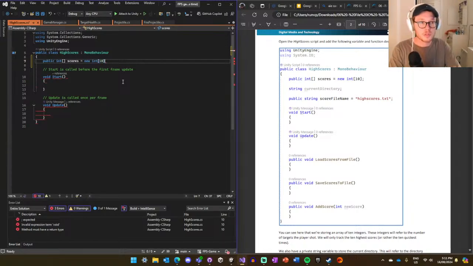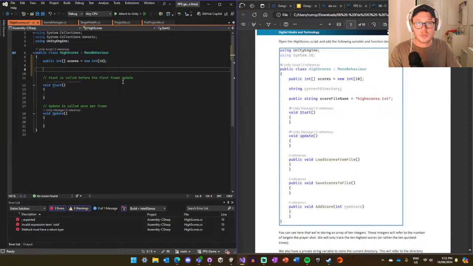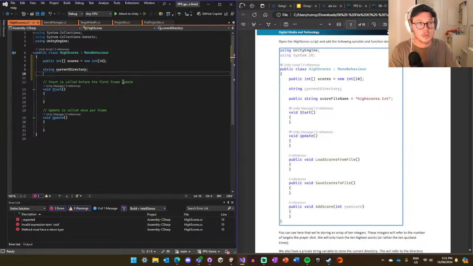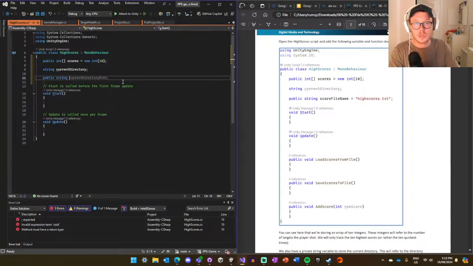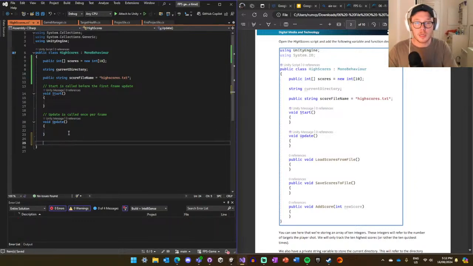10 scores. Directory. And a public string score file name. Gorgeous. Now we've got to start an update and we need to make some methods.